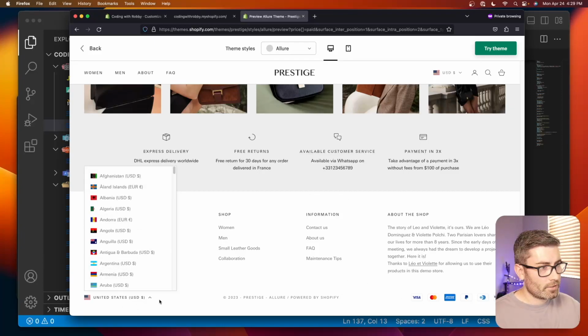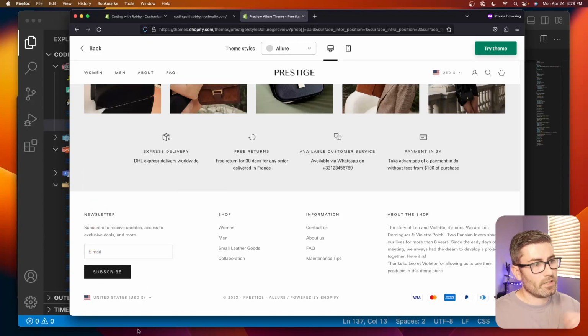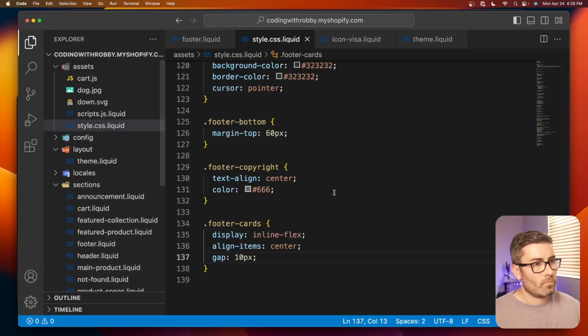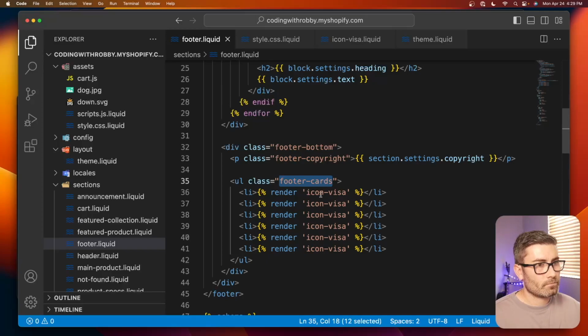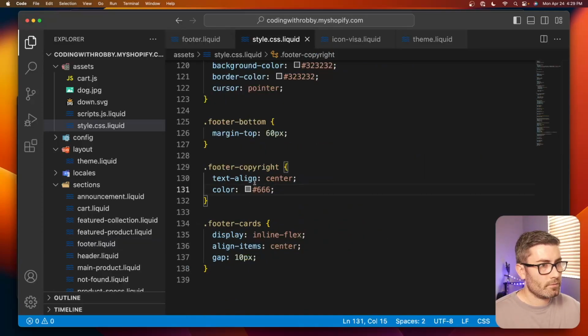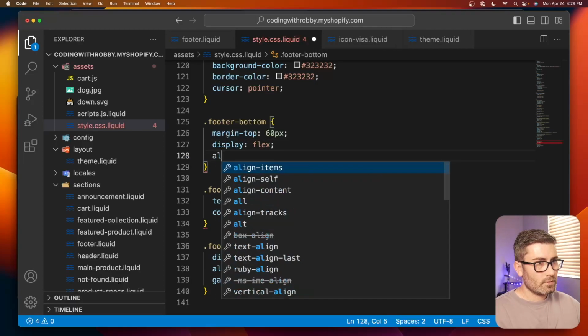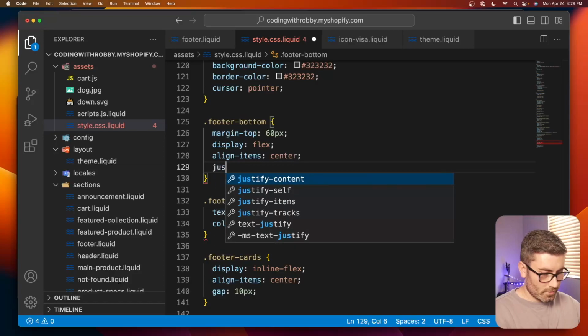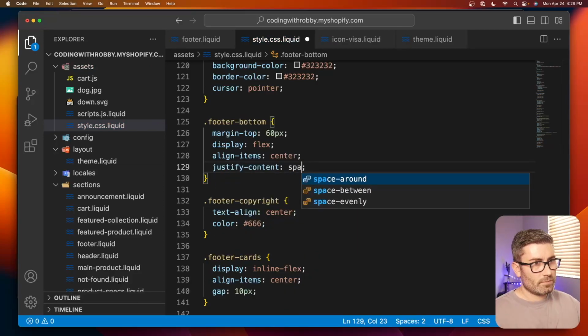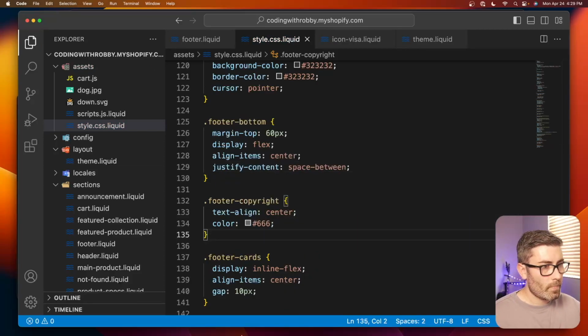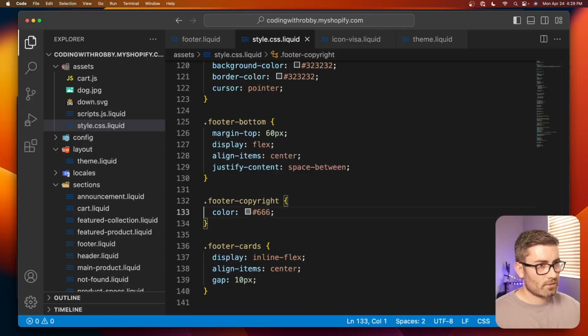And then I'm not going to do the currency selector just because you need an app for that usually. So let's push these to the right. So you know what? Since we only have 2 things, I'm just going to do left and right. So let's just go display flex, align items center, justify content space between. And let's get rid of text align center.